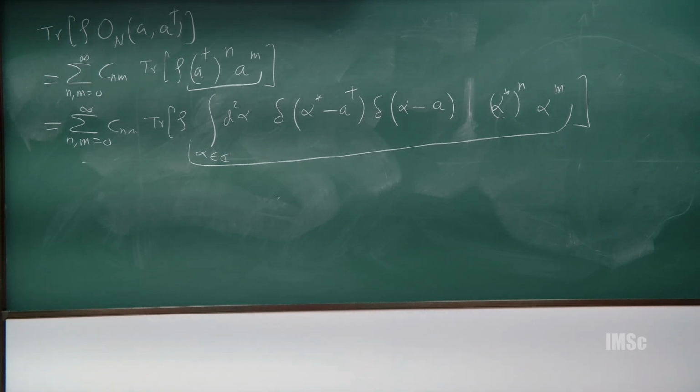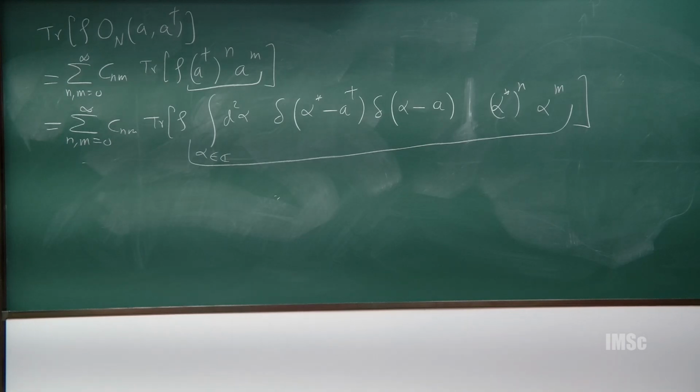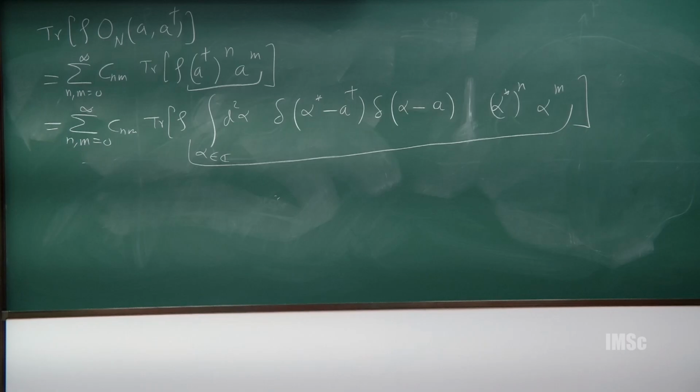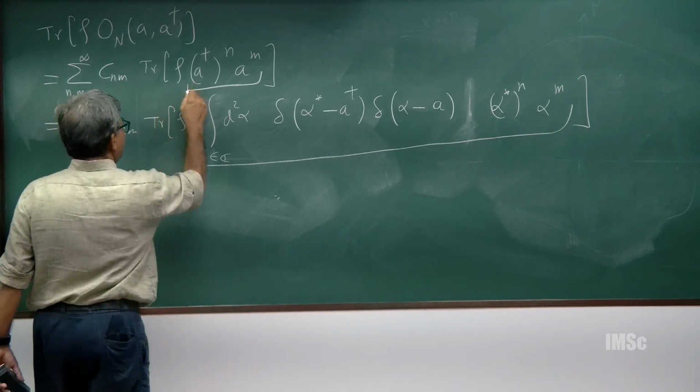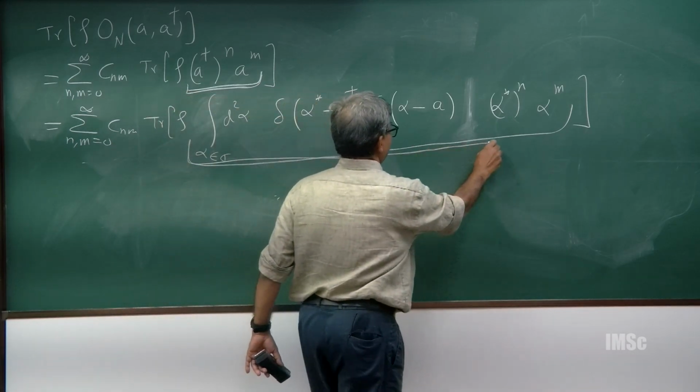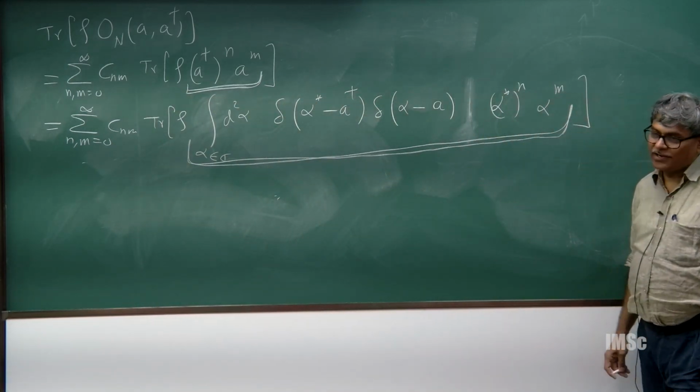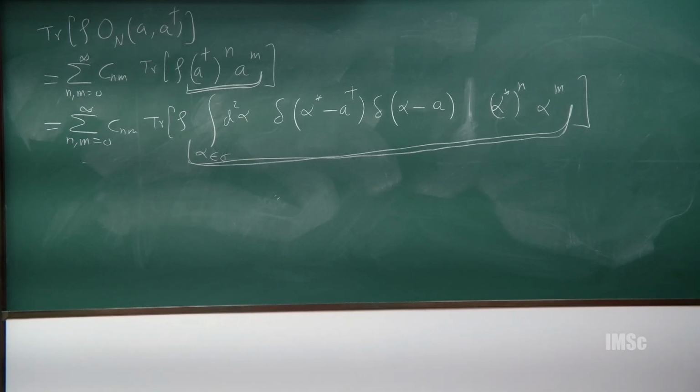I am not talking about all the mathematical details. One way I would imagine this to be possible is if alpha was a generic operator, not just alpha times identity, but a matrix for the harmonic oscillator with all its elements, and we are integrating over it. I'll come back to that, but how will you establish that this is equal to this? What are the possible ways of doing it?